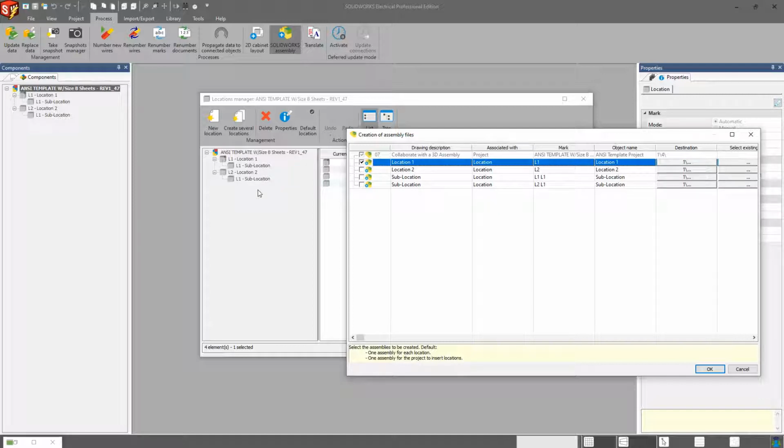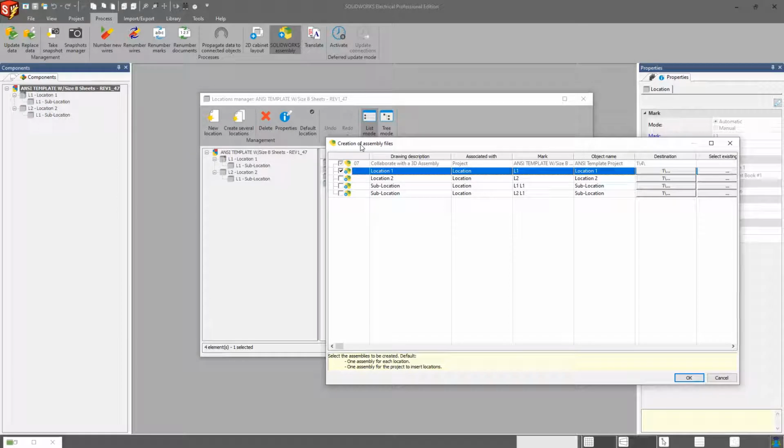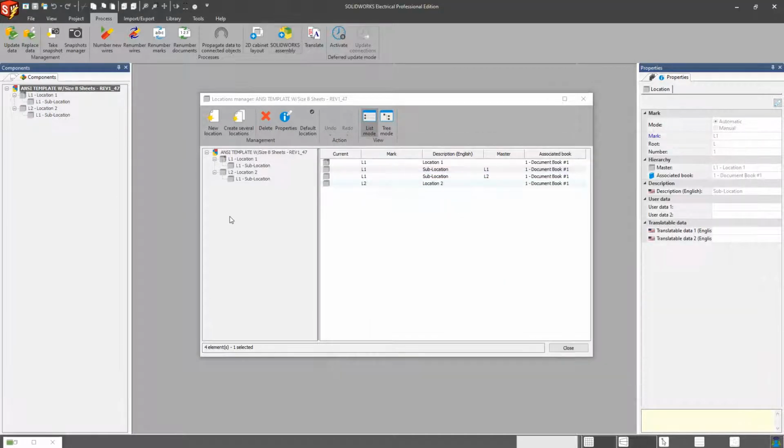So by setting this up ahead of time, it gives me a little bit more variety and leeway when it comes time to actually work in the 3D space and maybe do our wire routes and stuff like that. It's just something to think about ahead of time before you dive into your projects. You can always go in and add locations after the fact, but you have to remember that once you add the locations, you have to go in and assign those parts, those components, to those specific locations.